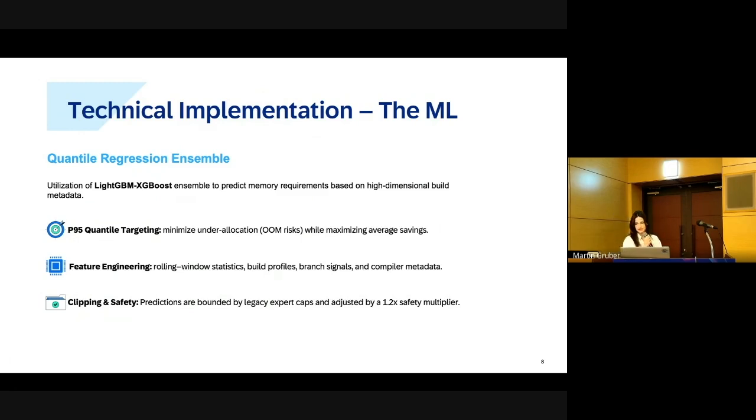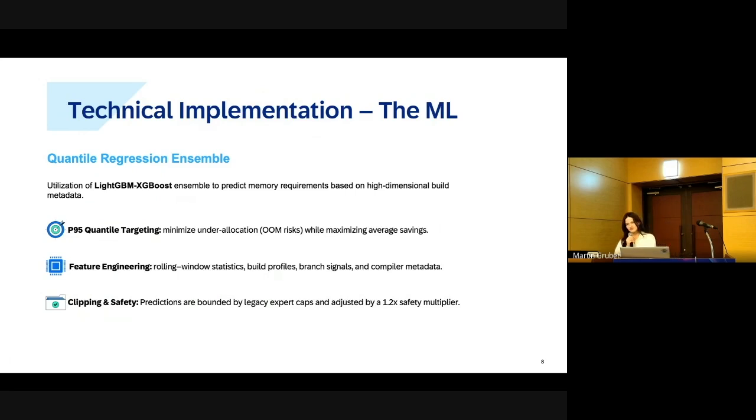The model is also based on feature engineering. We used rolling window statistics of the last five historical builds. We used build profiles, branch signals, and compiler metadata.